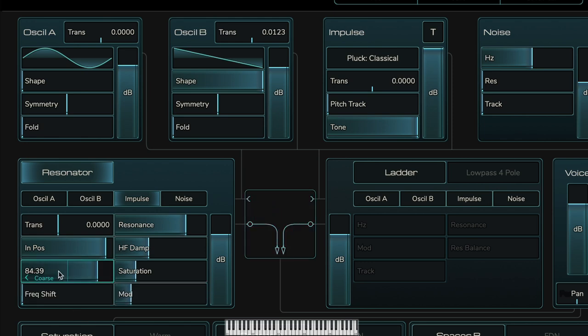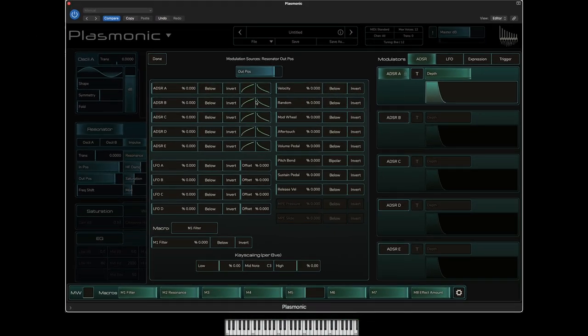So again, I will right click output position and we'll apply ADSR-B to this. Okay, I'll turn on ADSR-B. And, okay, that's way too much. There we go. That's the kind of effect I want. That's much prettier, I think. Of course, we can vary this. That's maybe too much.